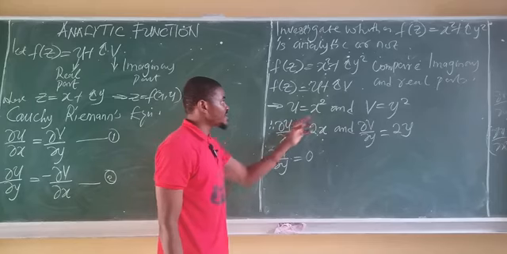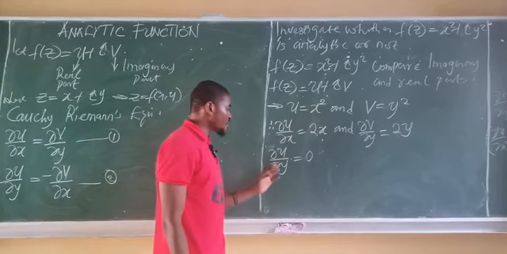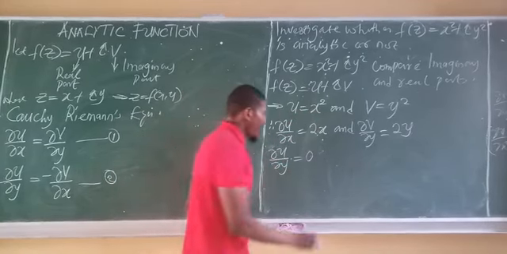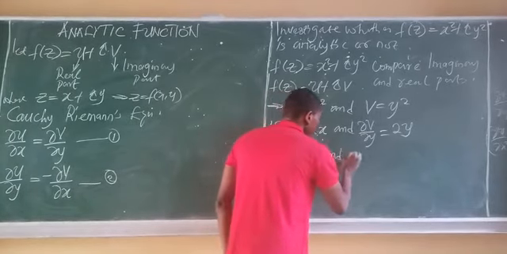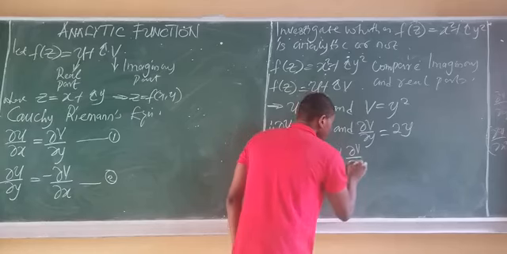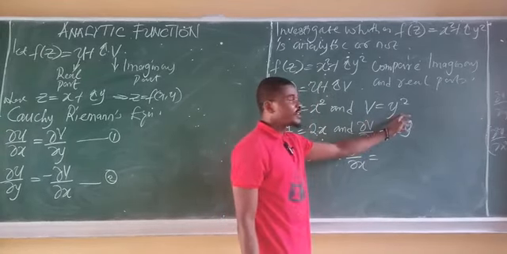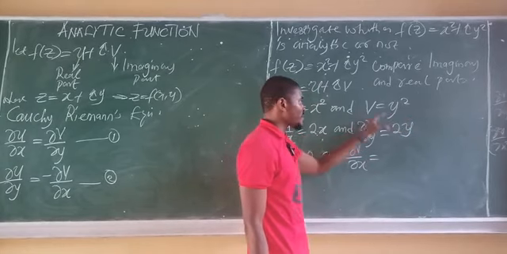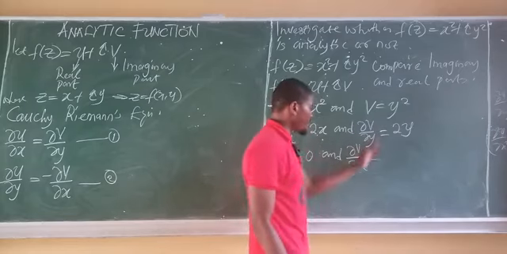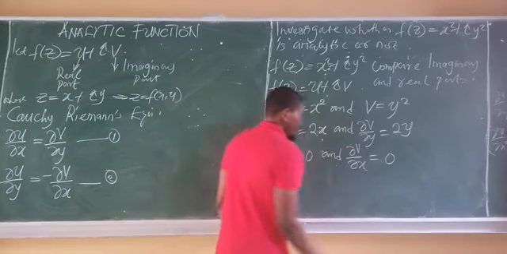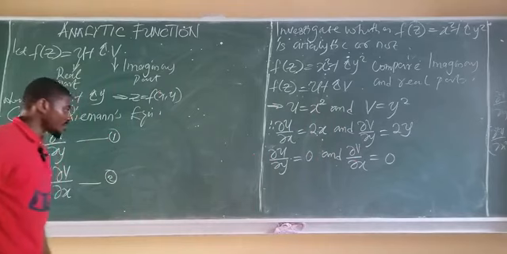So that simply means, since there's no y attached to this variable, partial u partial y becomes 0. And the next condition says differentiate v with respect to x. Here v is a function of y only. There's no x variable attached to it. So partial v partial x gives me 0. Let's investigate the equations now and see.